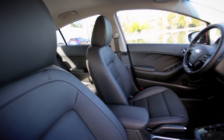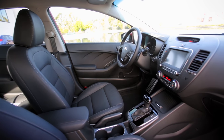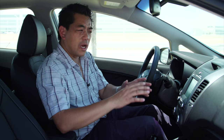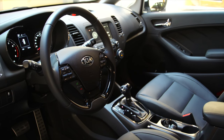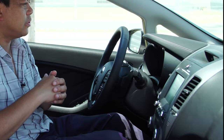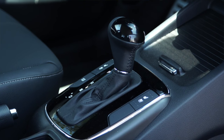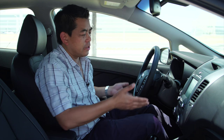So what's new on the inside? A lot. First of all, a lot more soft touch materials throughout the cabin — it gives it a nice upscale feel. In the center, surrounding the 7-inch screen for the navigation and infotainment, they've revamped this center fascia. They've lifted it up so it's a little bit higher so you don't have to tilt your head down to look at it, for safety concerns. If you opt for the cloth seats, they get a new pattern. Down on the center console, you get a new gear shift lever, and on the SX model, you get a new steering wheel.